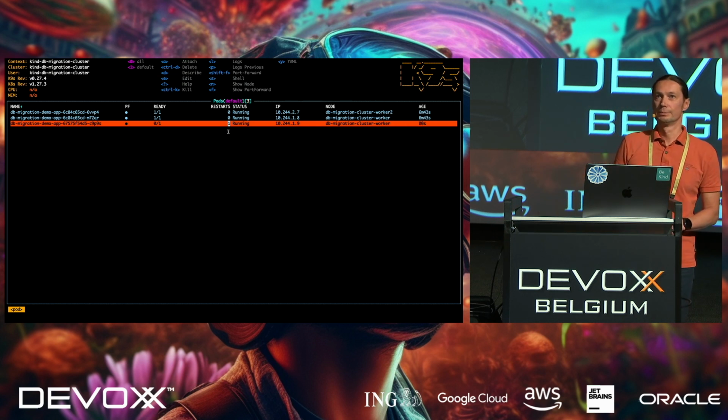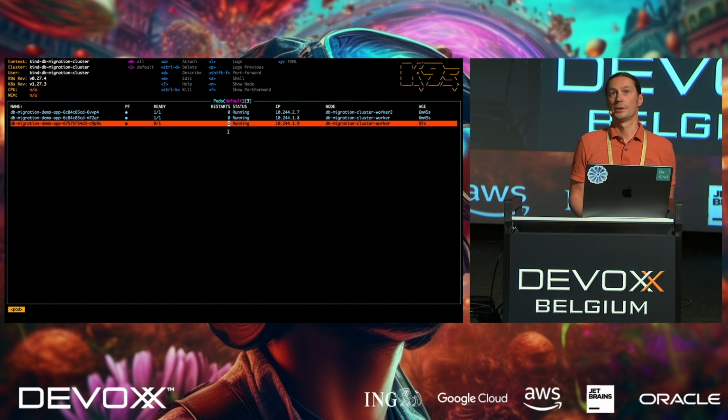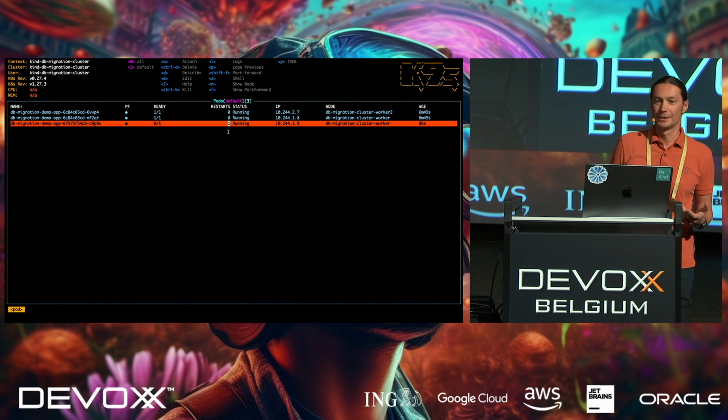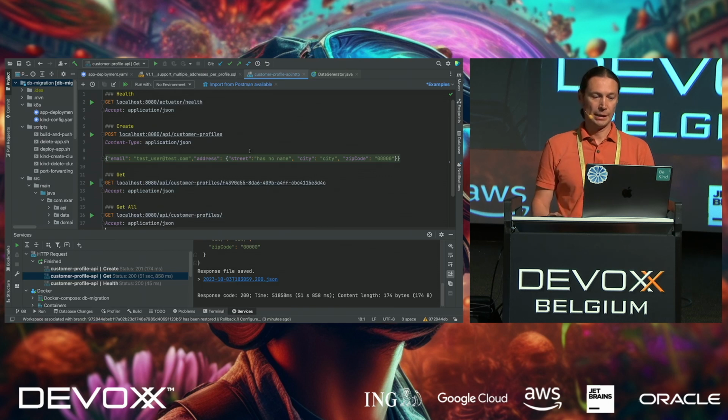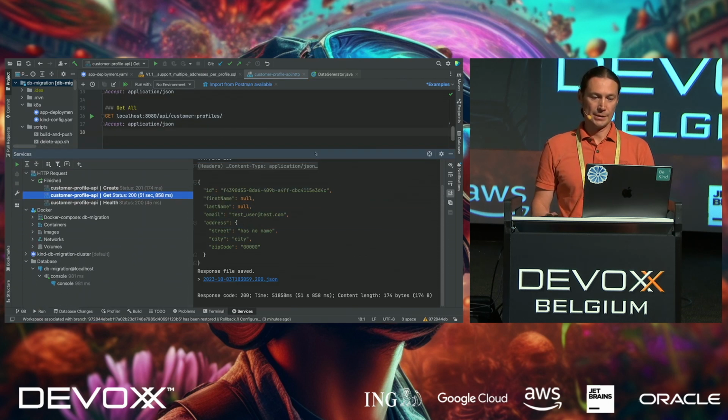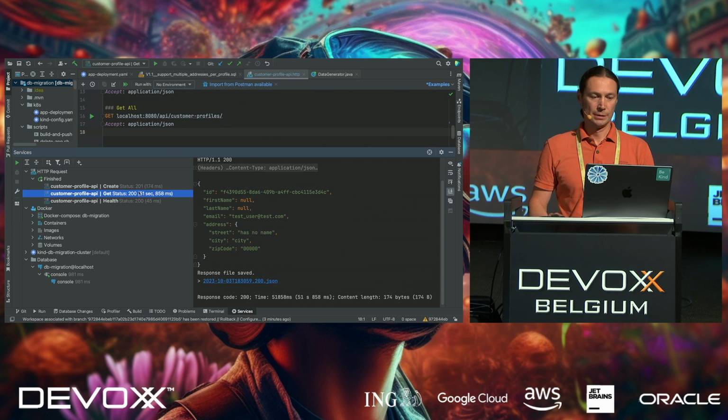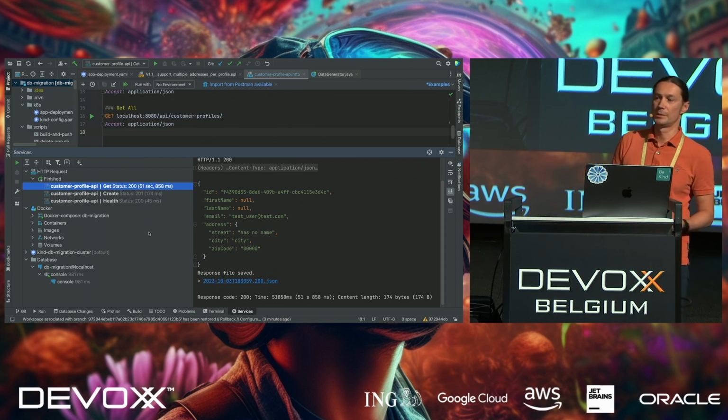So we wanted to bring a new nice feature to our customers. But what we have achieved is that our service is close to unavailable, because, let me go back to IntelliJ, there is a response, but it took 51 seconds for this response to come, which is not acceptable, in my opinion, for an online service.